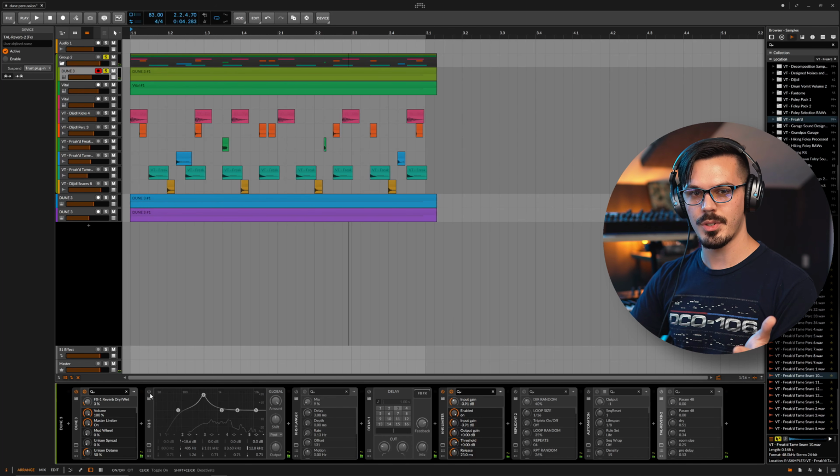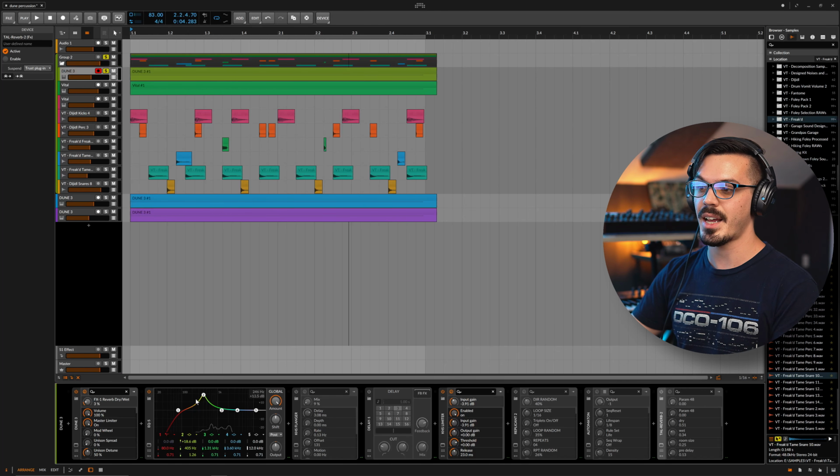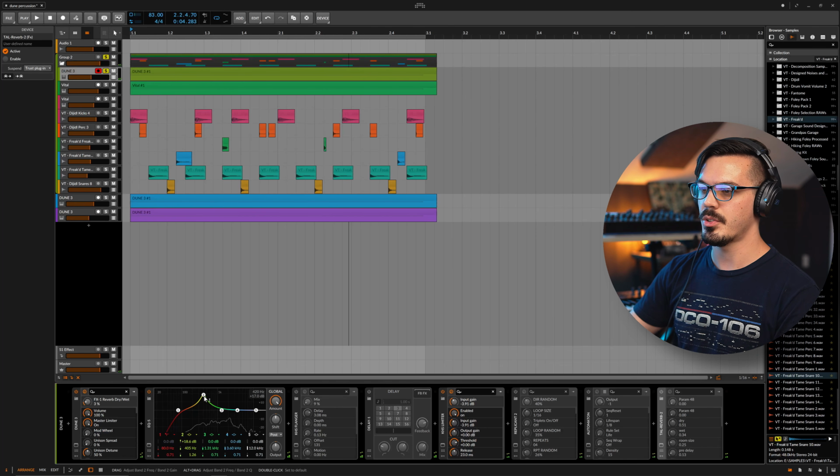So we've got a pretty interesting sound that has enough dynamics and movement to it to work with, but a couple other things you could try is adding like an EQ. That almost makes it kind of sound like rim shots or snares or something. We could even modulate this EQ.